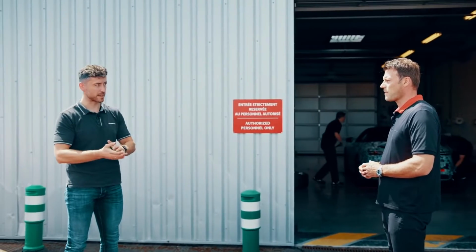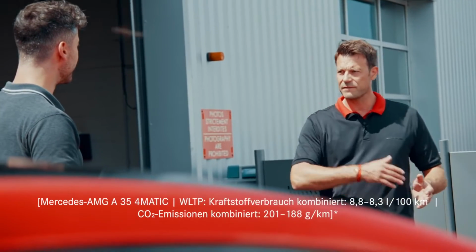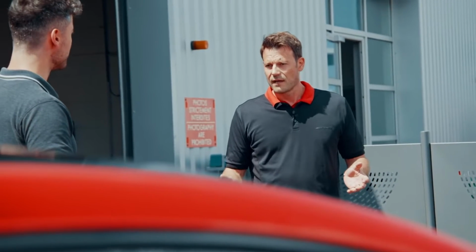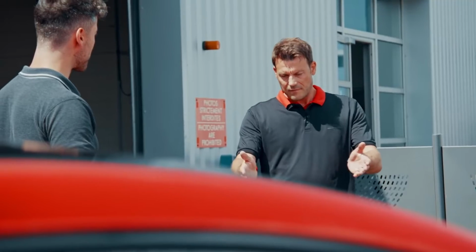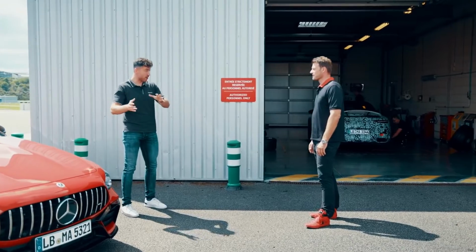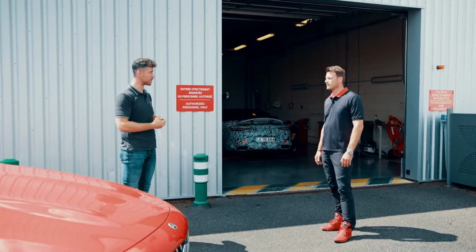So do we do that for every car? Yes, we develop the tires for every single car, from the A35 till the G model. Every single dimension is developed because it's very important. It is the only contact patch to the ground, and it's a very important part of the driving performance of AMG. I have to say that is really quite impressive. I didn't know that we did that for every car. Every car gets a bespokely developed tire. That helps me understand why this is a pretty big operation we're part of here.